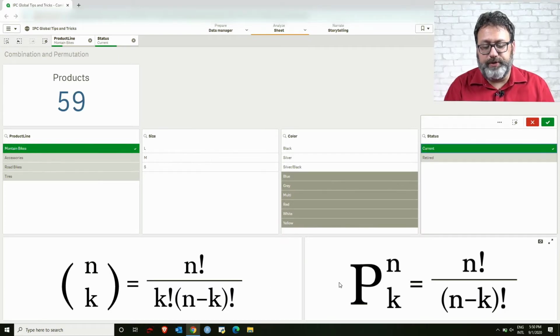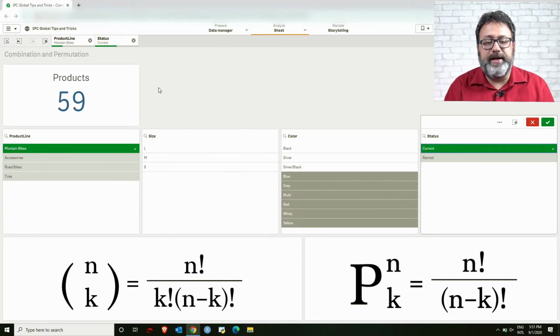And those are the formulas. Basically, you use the factorial of how many items you have in total, which is 59, and the size of the groups, which is 5. In a combination, the order of the products or the order of the elements do not matter.